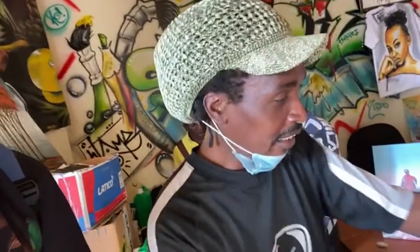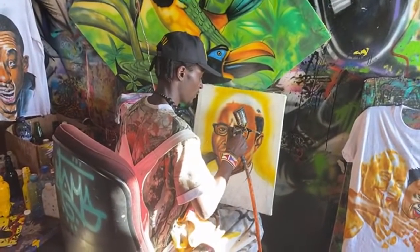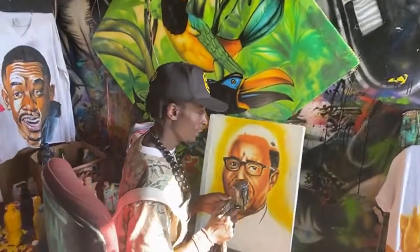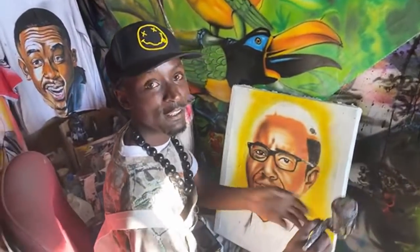So you are like a community of people, or like your friends? We are a community. We share the cost of doing everything. We try to come up with ideas of how to promote more of our arts. So we combine the Maasai and the other style of painting. His style, he has to explain it so that I don't make a mistake. Man, you're super talented also, of course.